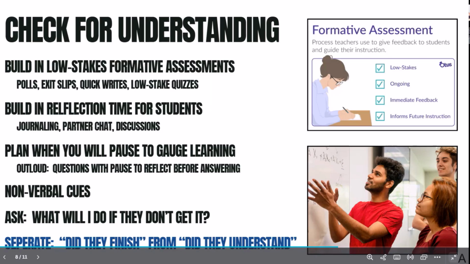And I think it's hard for us because we have so much content to get through. That's what we always think of. I have the curriculum, I have the content, I have to get through it within this timeline. But we ourselves need to stop and say, are they understanding it? Not, did I finish my lecture today? Did I finish the presentation? And if I'm hearing that they're not getting something, what am I going to do differently tomorrow to address that and to reinforce it? How are my lesson plans going to change tomorrow based on what happened today?